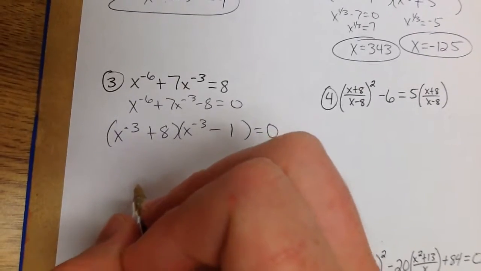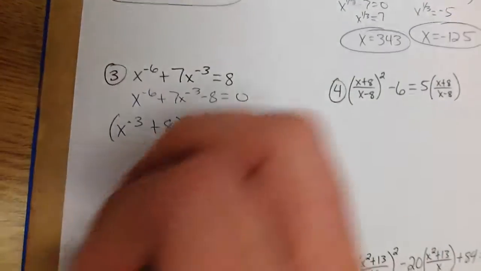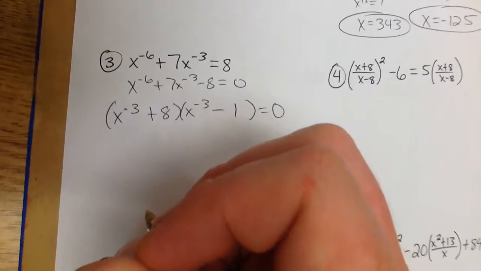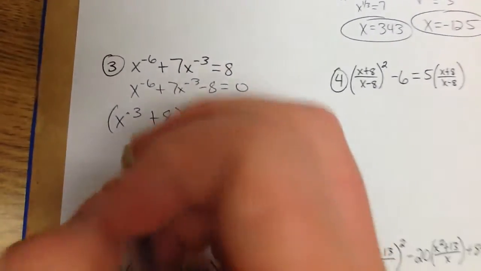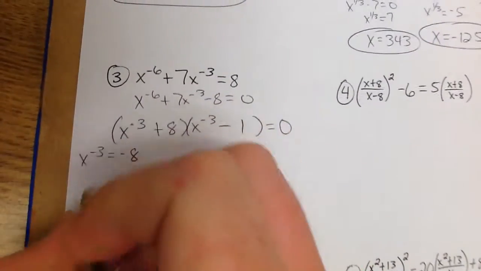Or wait, I think we're going to have other answers. Because if we just do the thing where we set these equal to 0, I don't think we're going to get all of the answers. So I might as well just go ahead and try it right now. In class, I was just telling you guys to set them equal to 0 because it's easier. So you get that, and then you get 1.